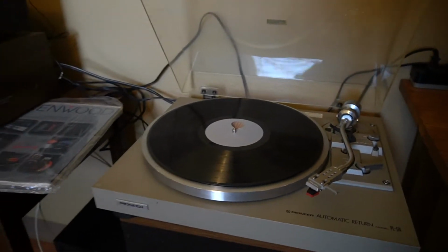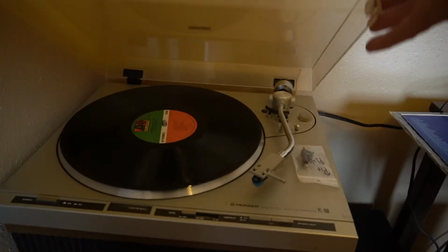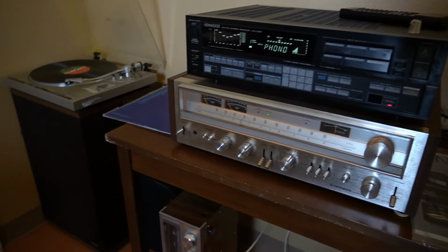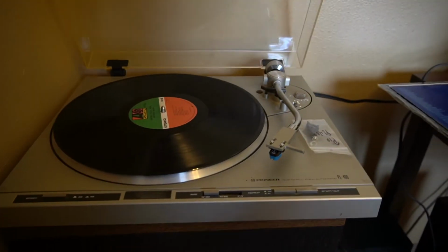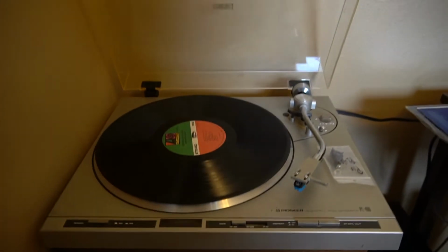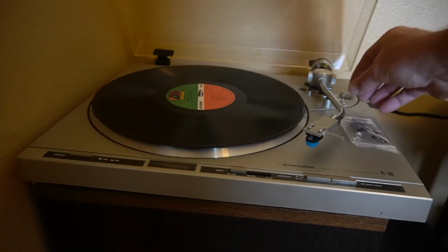So let me walk over here and raise the lid on this one. I've already turned both of my receivers on, and so let's see what we've got here. So this is Crosby, Stills and Nash, and normally this would be on my other record player turntable. I grew up calling them a record player. It's just a hard habit to break. I love this album.